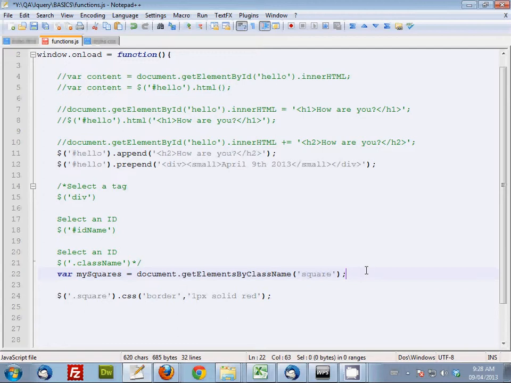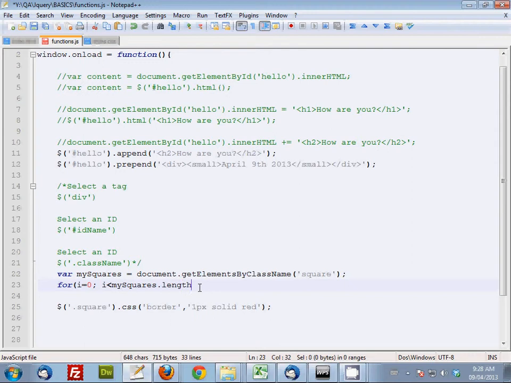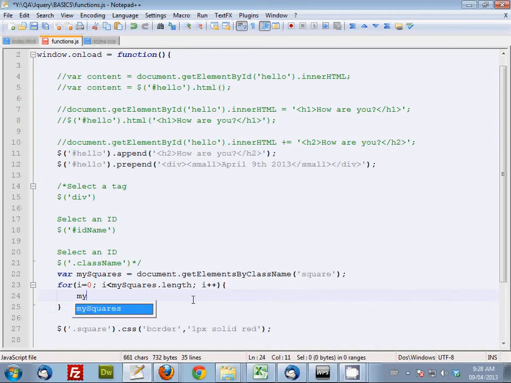For i equals 0, while i is smaller than my squares dot length, i plus plus, and then each one of them, my squares position i dot style dot border equals 1 pixel solid red.